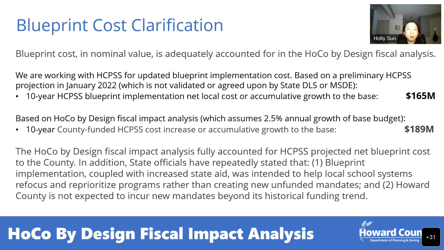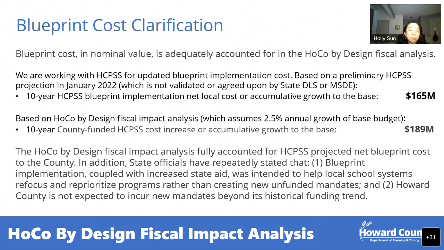And this morning, when we just started the meeting, I got an email from school staff, and they have some updated information based on the FY23 approved school budget. Based on that, I took a very quick look. It seems the number is 137 million, not 165, but understanding the number is still being modified on the school side. Anyway, it is believed that the 10-year projection, or we're having 20 years there, is more than sufficient to cover projected blueprint costs. So that's already factored in the base there.